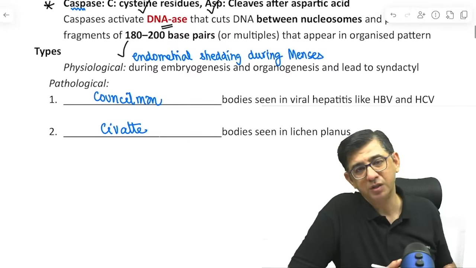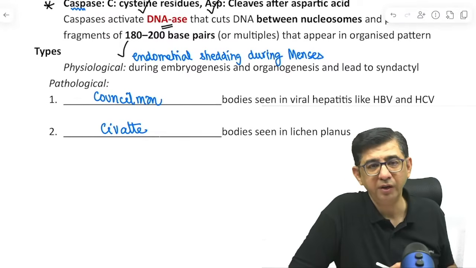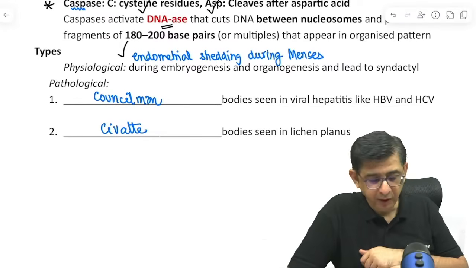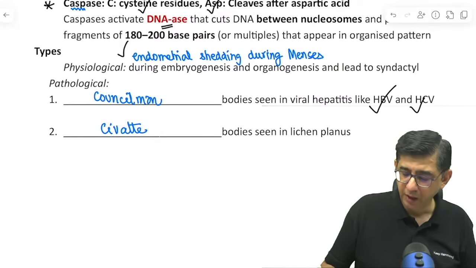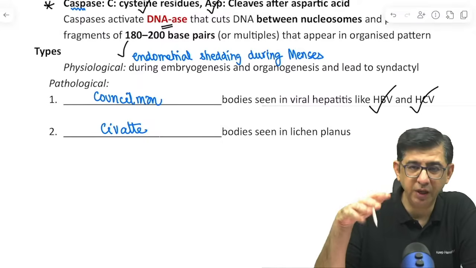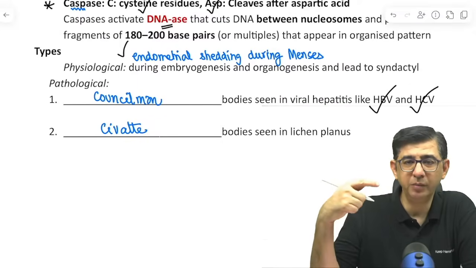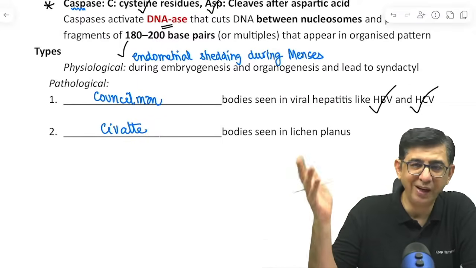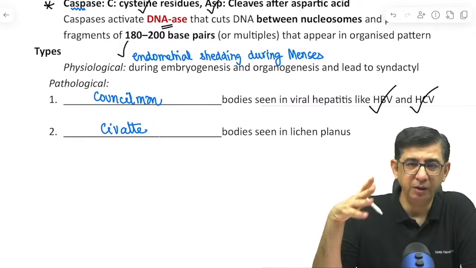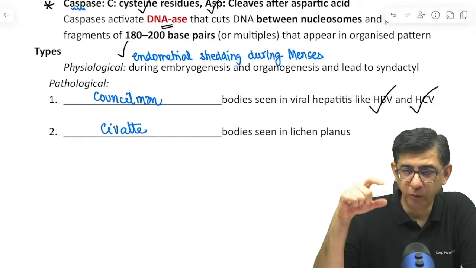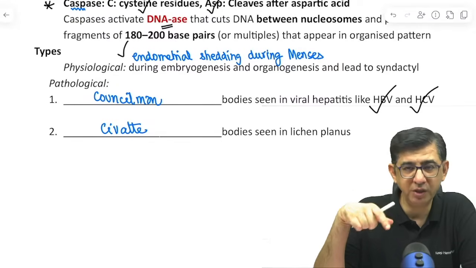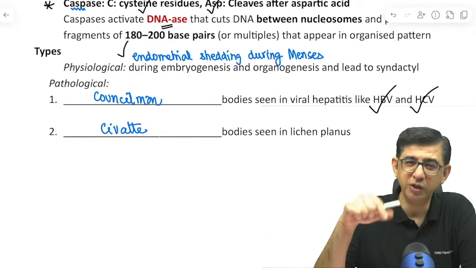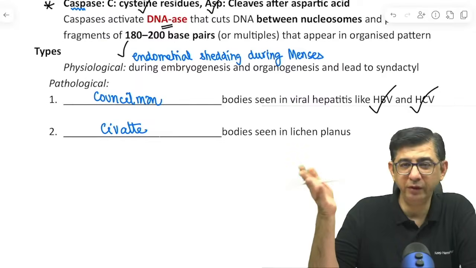And then the pathological ones are Councilman bodies and civet bodies. Councilman bodies, also written as apoptotic bodies, are seen with hepatitis B and C. Please remember, दोनों के साथ मिलता है. Like what I got comments was कि सर मैम ने बोला था कि वो हेपेटाइटिस सी के साथ होता है. ऐसा नहीं है, वो दोनों के साथ मिलता है. मेन डिफरेंशिएटिंग फीचर है कि अगर वो बोलता है ground glass appearance of hepatocytes और साथ में बोलता है Councilman bodies, तो आंसर हेपेटाइटिस बी होता है. और अगर वो Councilman bodies alone को फोकस कर रहा होता है पैथो में, then it is hepatitis C.